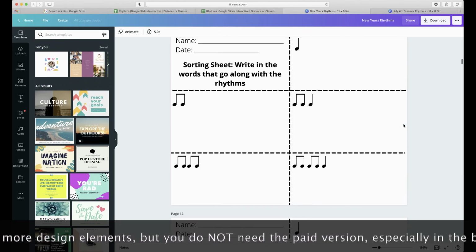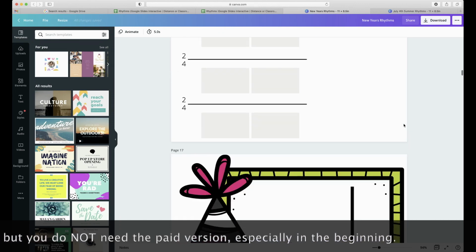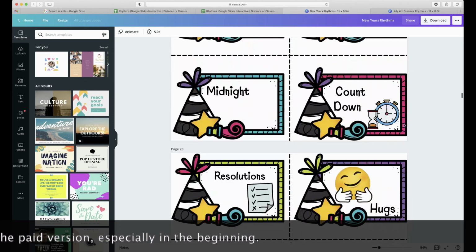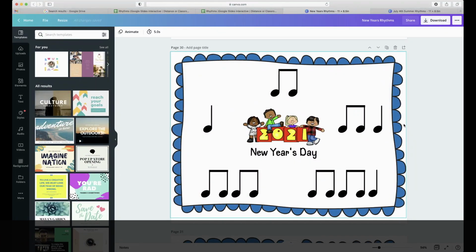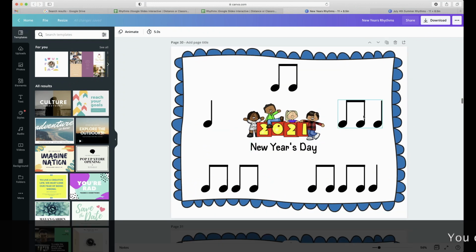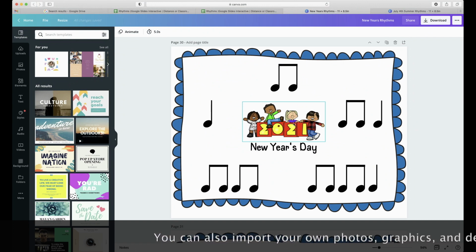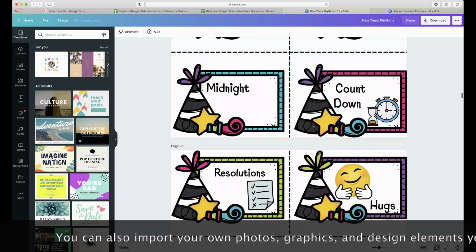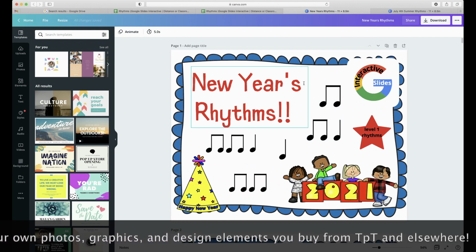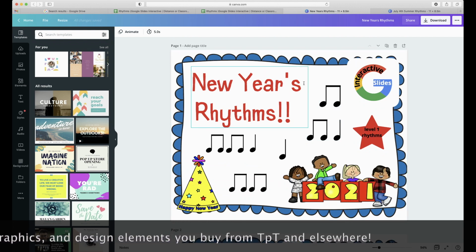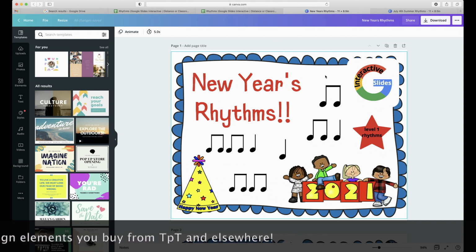So basically, I had already created this PDF packet, there's a lot more in it. But if I scroll down to here, what I did was I took this idea of looking at the words and matching them to the correct rhythm, and I created a whole Google Slides interactive version of this. And so what I did first when I wanted to repurpose this activity was I duplicated it. If you go to your home page, you click on the old resource in the upper right-hand corner, there's 3 little dots, and then you can duplicate that.